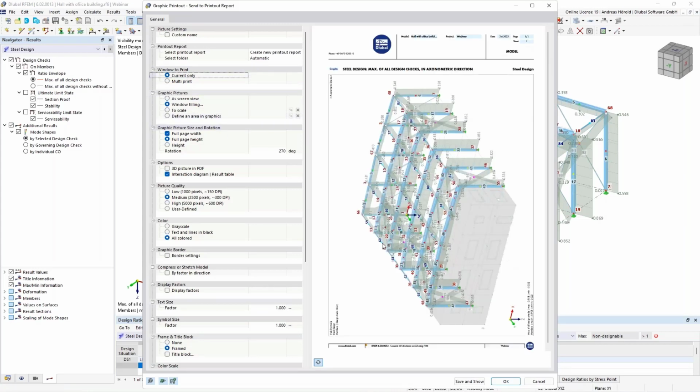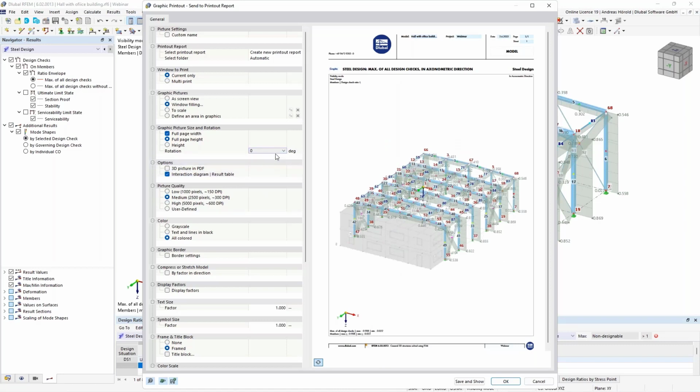So then you can see a preview here. You can rotate the graphic. That would be 0. And if you want to rotate it in a clockwise direction, then for example 90 degrees, then you need to select this. But I would like to rotate it 90 degrees anti-clockwise.